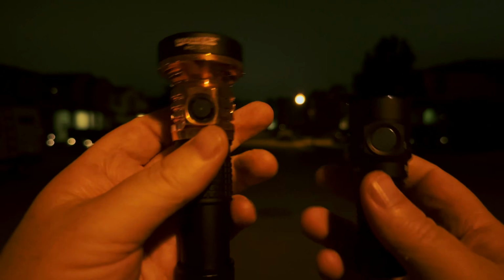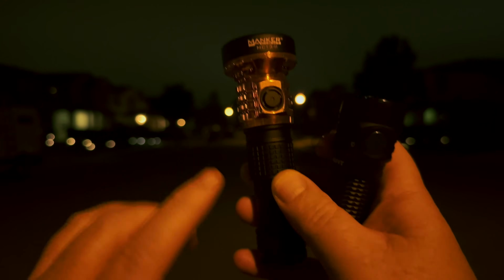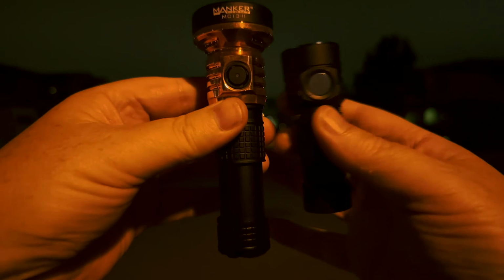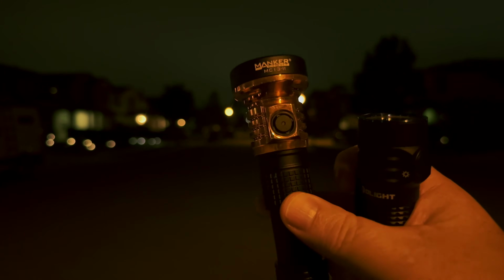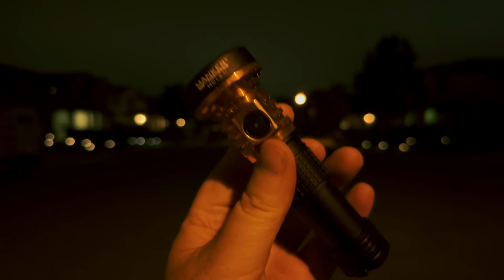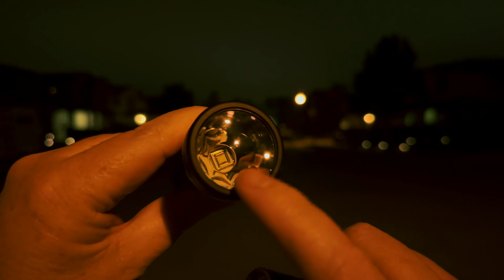However, in that short time I've been running it right on camera, this is already warm. And what does that mean? That means that this large, high discharge battery, and it is much larger, I mean, gosh, the tube is almost the size of this Turbo light here, is dumping wattage into the emitter, into the copper head here. That means that the runtime is going to be tiny, and that's just a known thing for SPT90 emitters. They're just giant emitters.